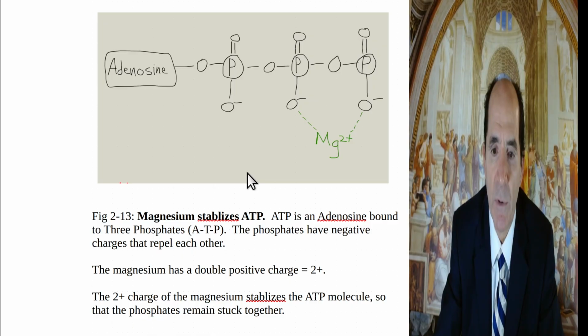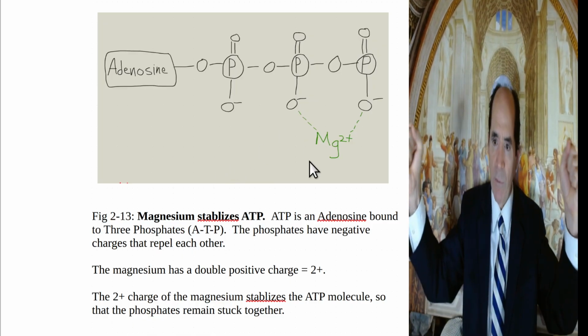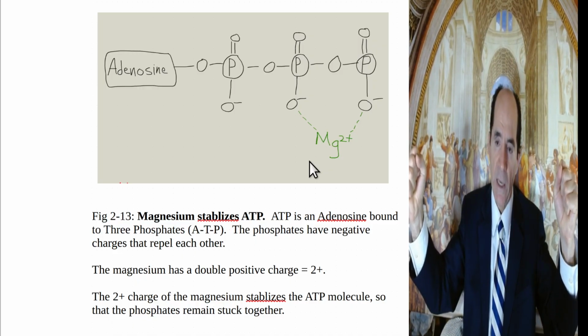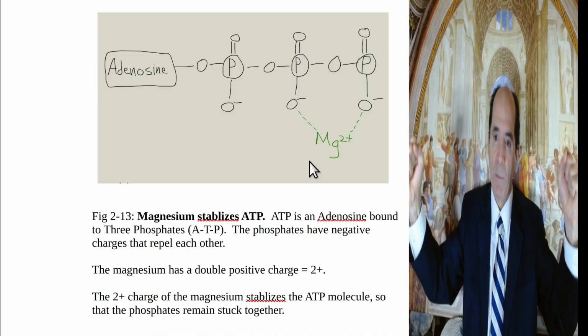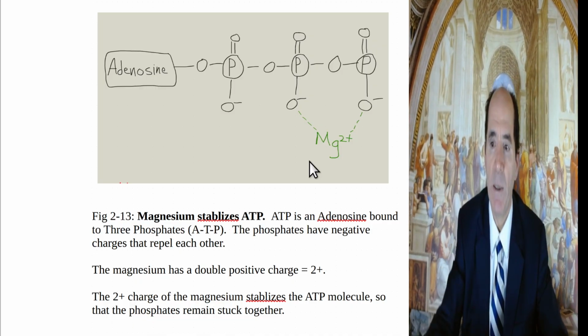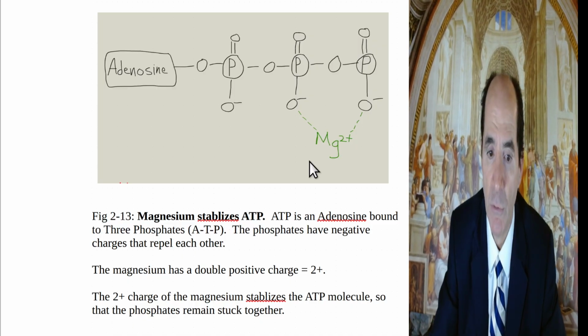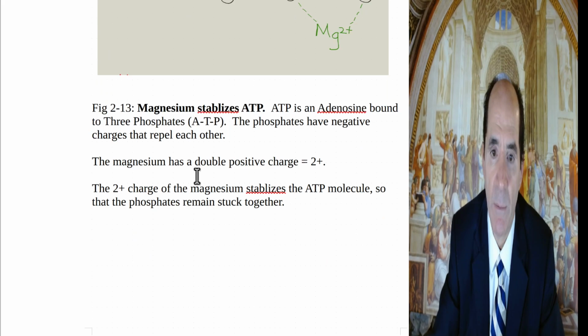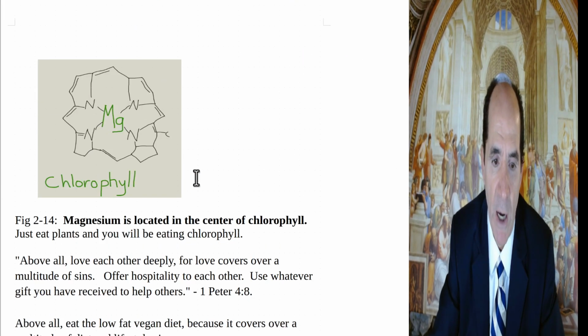Here's magnesium. One of the reasons why I also say it's a hero. It hangs on to the second and third phosphate, using its double 2+ positive charge to hang on to those negative charges so they don't break apart prematurely. So it makes sure that you don't release that extra phosphate until the ATP pump, for example, is ready to use it effectively. That's key to make everything work. If you're low in magnesium, your ATP related processes don't work so well.